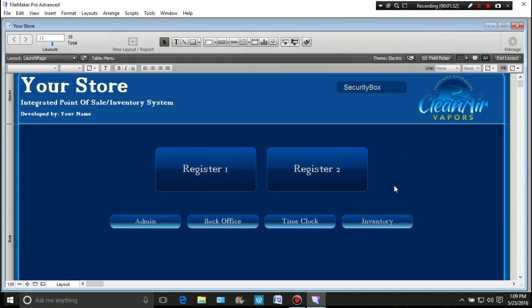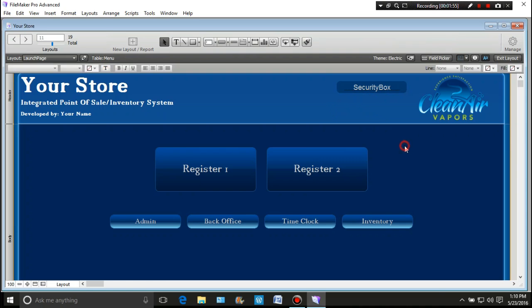So now I'm going to show you how to create a script to use the security box so that you can access certain things without having to worry that other people are possibly getting into your system. I'm going to center that just because I like it when it's more centered.